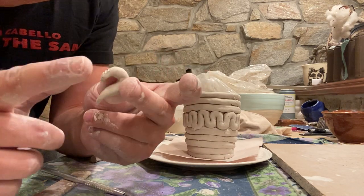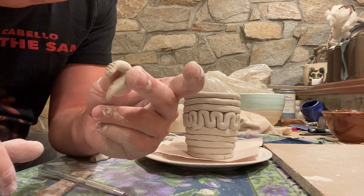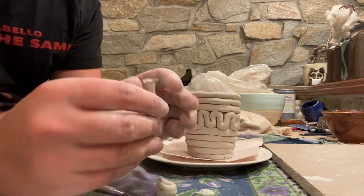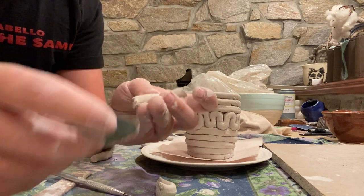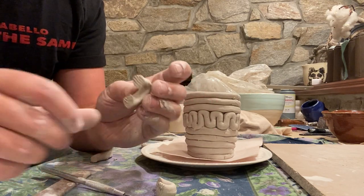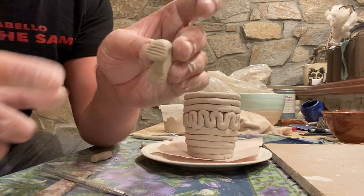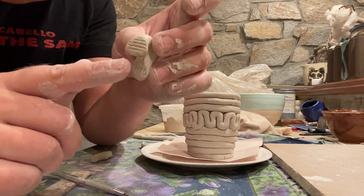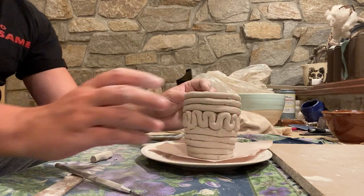And this whole surface here and here is going to be joined to the exterior of my pot. I don't want to just take a coil like this and just scratch up the ends and then put these on the side. It's going to be a pretty weak joint. It's not a lot of surface area. So by flattening out those two areas, I'm increasing the surface area in contact with my new piece. And I'm going to put these up here.